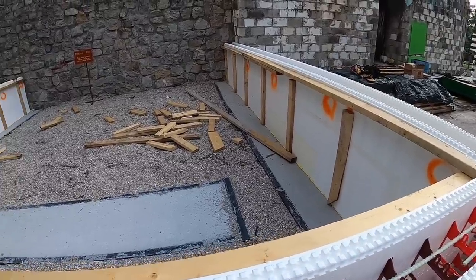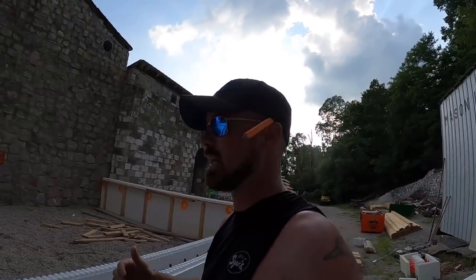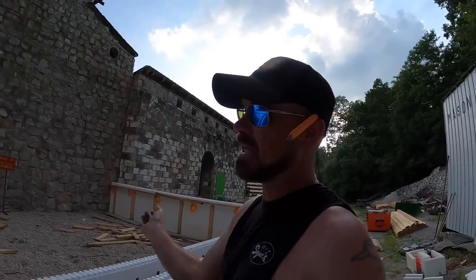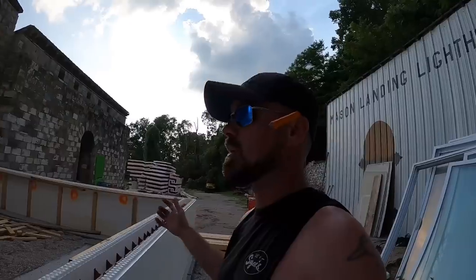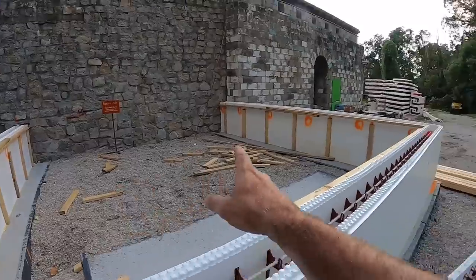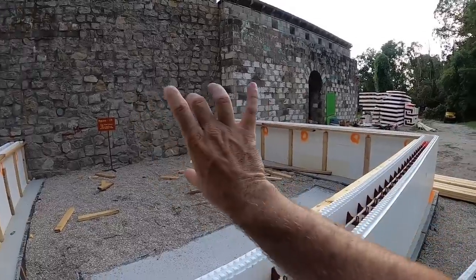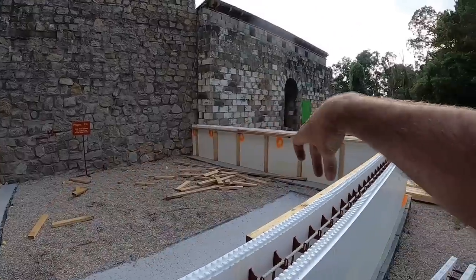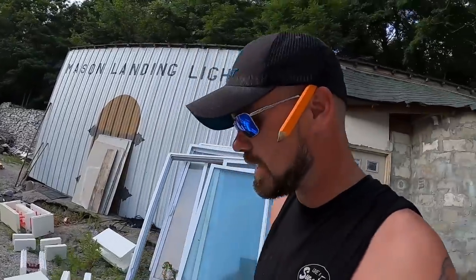But I believe this is going to minimize the amount of scrap that we have when we cut up boards for certain lengths, etc., because the 2x12s will actually be mounted in joist brackets on the inside of the ICF with a band board all the way around, a rim board, band board, skirt board. There's a whole bunch of different names for it. So essentially, if I cut these 2x12s inside of wall to inside of wall, whenever we take them off and we put the subfloor in, there's actually going to be a 2x12 along that wall on both sides and this side. That will ensure it's 3 inches further in that 2x12 has to span. So yes, we have to cut them twice, but that's okay. It ensures that we don't have any waste and we don't have to cut up a bunch of 2x4s for 45 degree angle crutches, etc.